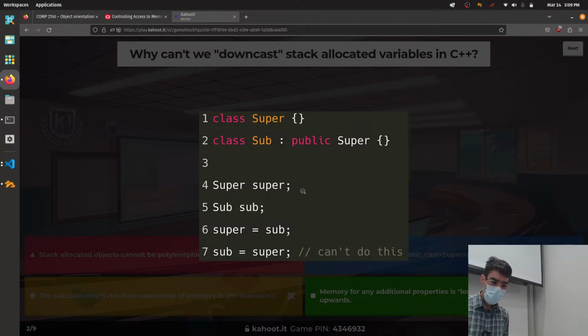In this super type object, there's only enough memory allocated for that object, for that type. So the super type has some number of properties, our subtype has some additional properties, but because this is a stack allocated variable, the stack frame only has enough memory for that set of properties that's in the super type. We can go up like this in the same way that we go from floating point numbers to integer numbers. We just truncate the decimal point. We can do that.